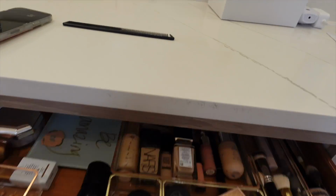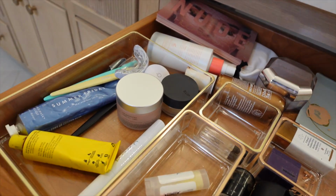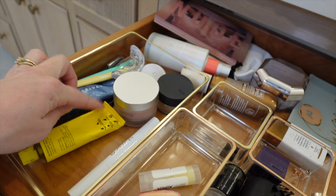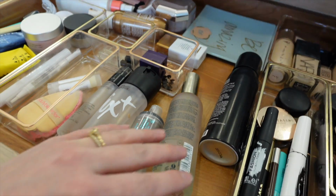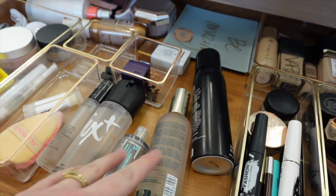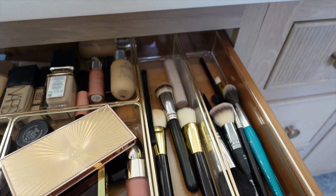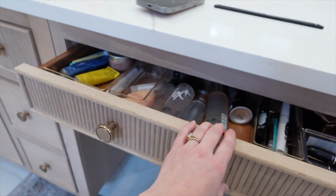Well, thank you. Okay, so I washed my face. I've got a little bit of hormonal acne going on. I'm gonna pull out my makeup drawer so you can just see what's in it. I've got a little bit of face masks here. Most of the things I use is right here. This is what I use most of the time. There's a few things I don't really use. So just to kind of give you an idea, I've got my lipsticks, got my brushes. So yeah, here's my makeup drawer.